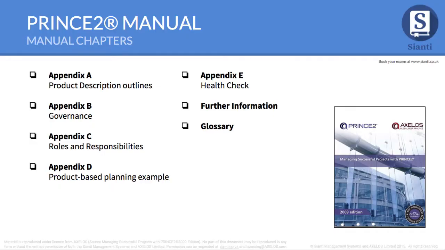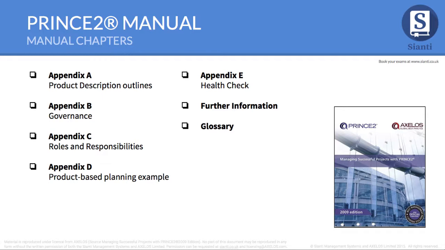In order to tailor Prince effectively, you do need to understand quite carefully what each part of the method is there for and the extent to which you need to apply it and what degree of rigour. It's highly unlikely that you can completely remove anything from Prince. Everything is there for a reason. You can simplify bits of Prince on relatively small projects, but generally you can't remove it, you can do it differently.